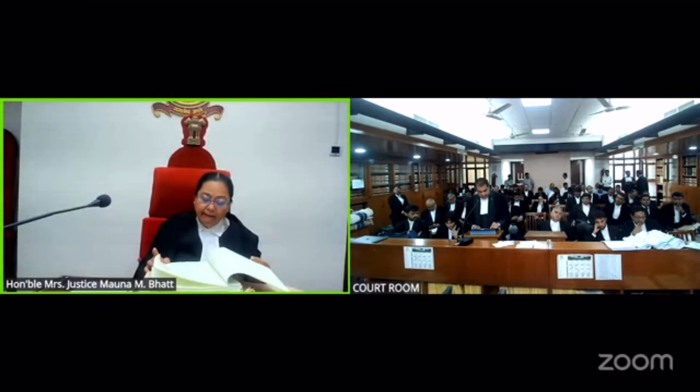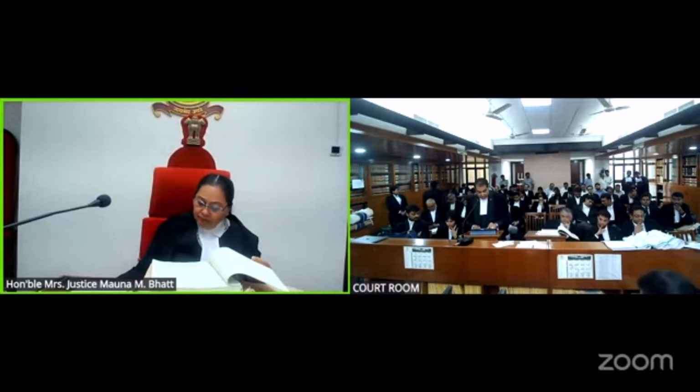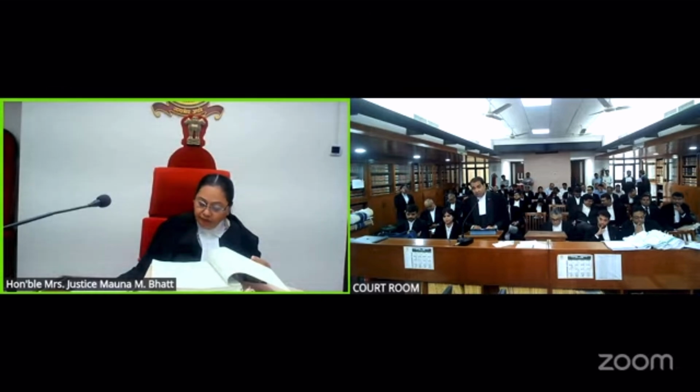Yes. Additionally, the said bill of lading at the bottom states as follows. The contract evidenced by this bill of lading is governed by the law of the People's Republic of China. Any claim or dispute must be determined exclusively by a court in the People's Republic of China and not any other part. So in a way, while moving his application under Order 7 Rule 11, he is also saying that I cannot be sued and even my principal cannot be sued.